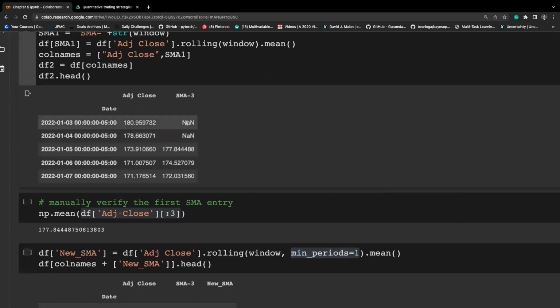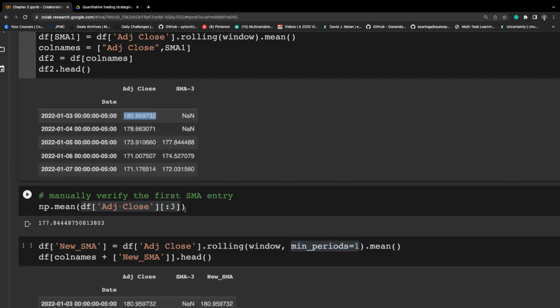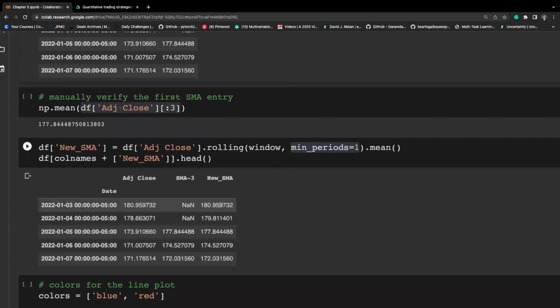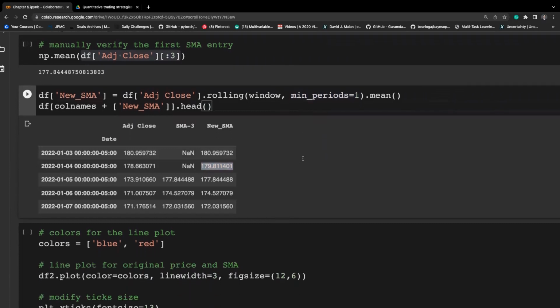So if it's the first value, then the average value of the quantity is still itself, so the result here is still itself. And for this one, the window has only 2 values, so the result is the average of these 2 quantities. So that's the use of min periods here.